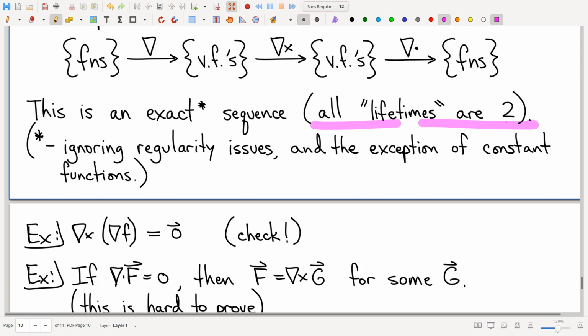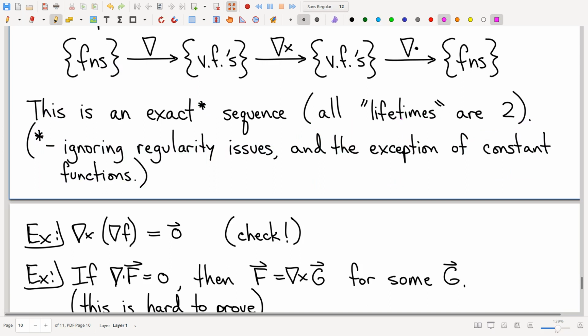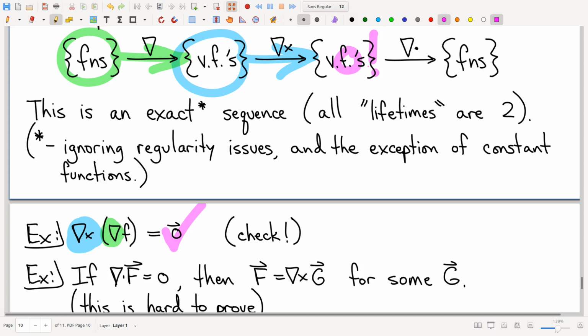It's very surprising. There is an asterisk on this. It's not technically quite everything. There's a couple of counterexamples, and they're minor and not to be worried about and not what we're here for. So let me not get distracted by that. When I say everything has a lifetime of 2, for example, if you take a gradient of a function, right? That's what we're doing down here in this algebra. We're taking a gradient, some function f. If you then subsequently take the curl of what came out of your gradient, you will always get 0 as your result.